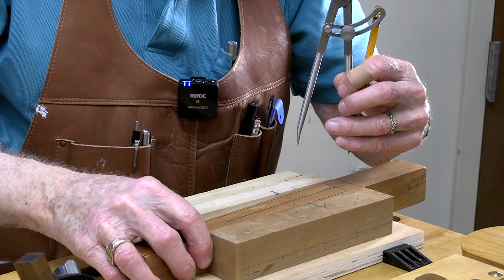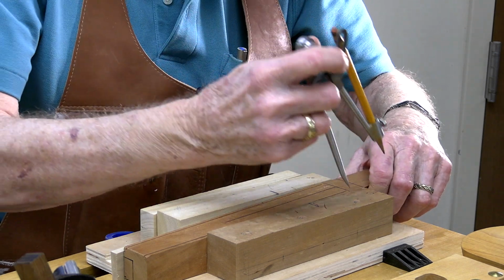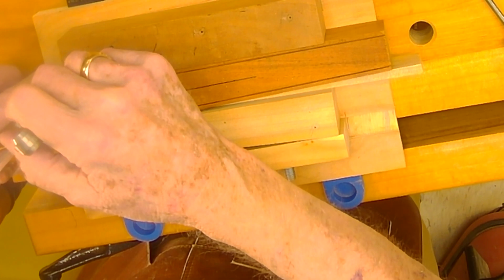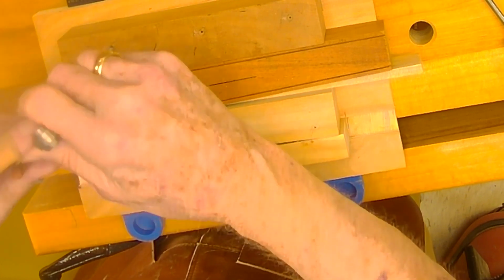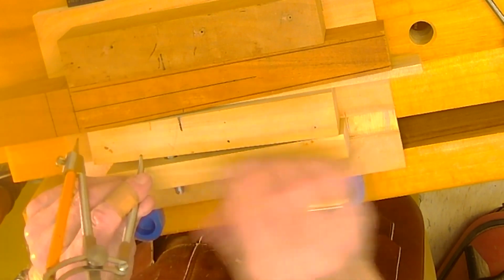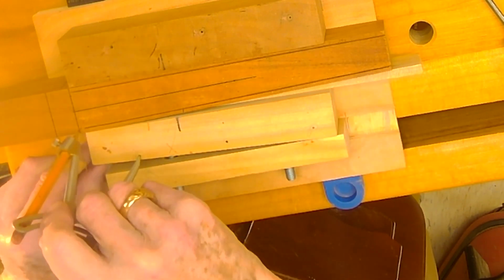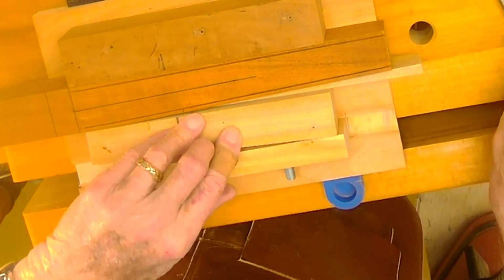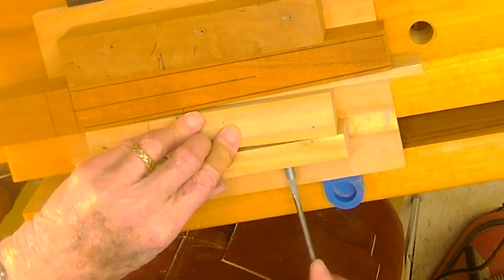So what I need to do is to move this up. This is the fixed one, so I'm going to set this. Set that so that I'm right on that point, and then this one, I can move the piece of wood a little bit. So that's pretty close right there. And now we'll clamp this thing.